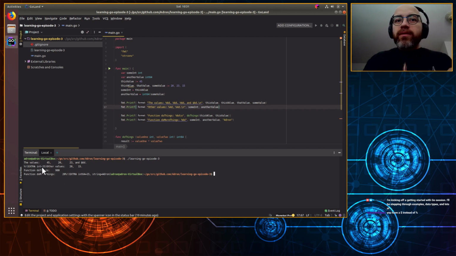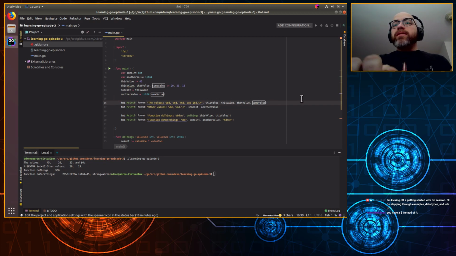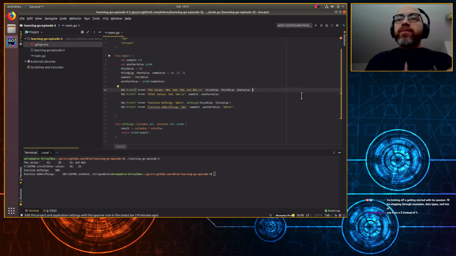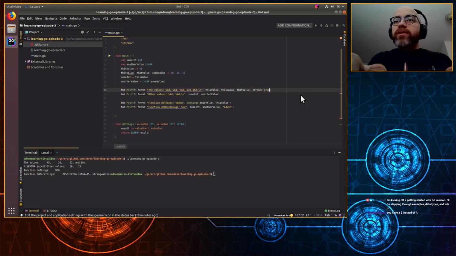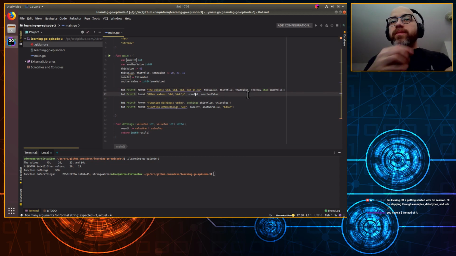Int 15. So it says int 15, it's just not doing the formatting. So let's do this. Let's do some crazy stuff. We'll do string convert. What is it? Int to alpha, and then we'll pass in some value. See what that gives us. And we'll just pass this as string, so you can see.